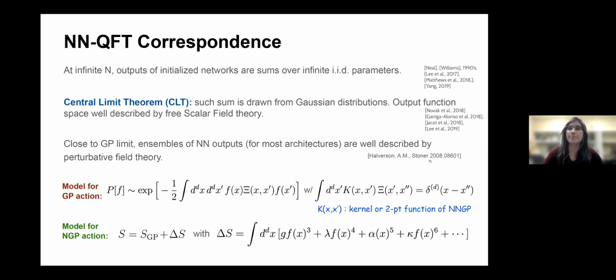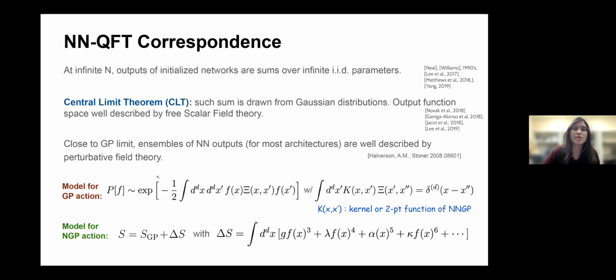So we introduced models for the Gaussian process action and also for the non-Gaussian process action close to the infinite width limit. Here is an example of the neural network Gaussian process action. We came up with a model with two variables here. Depending on the architecture, you can have a model with 0 integrals, 0 variables, or just one variable. It is very much architecture dependent. The quadratic operator here is related to the two-point function of the neural network output ensemble by this equation when we have two variables.